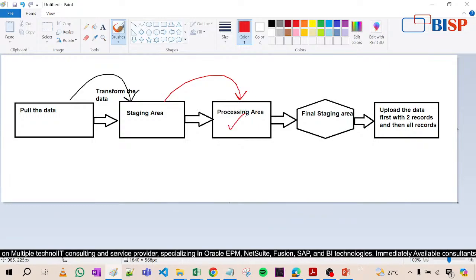Process means the scripting part. Once the file is done, this complete file is inserted into the staging area. Then from here we will directly upload these files into the Fusion. So this is the complete process.